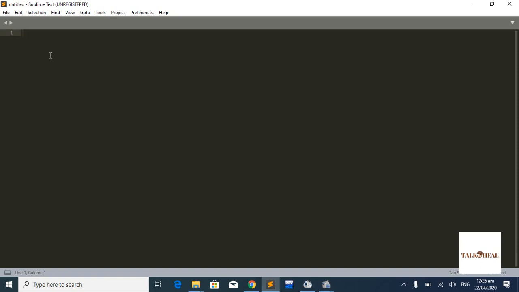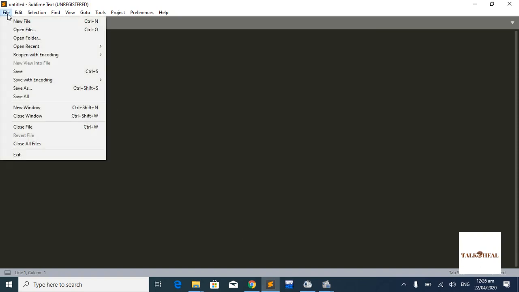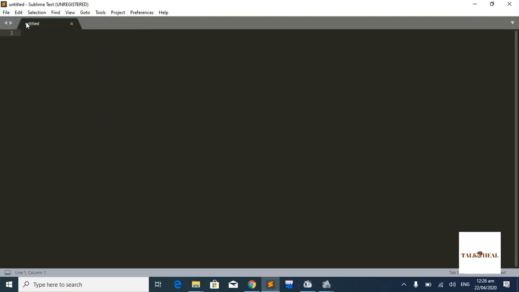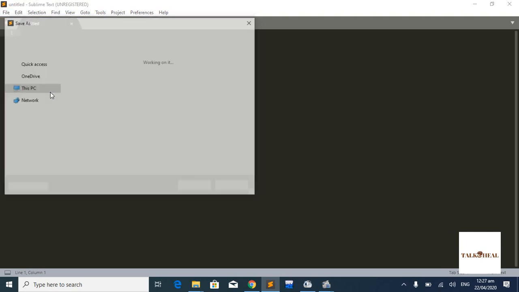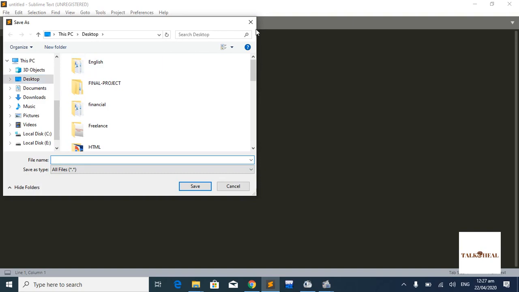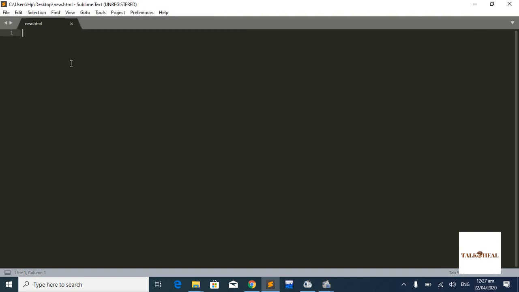Okay, so the first thing that you need to do is create a new file. I'm going to go into files. I'm going to say new file, or you can just press Ctrl N. And now I'm going to save this file. I'm going to go to save, and I'm going to save it on my desktop. It is already selected. I'm going to write the name of my file, that is new.html. A few things to notice over here, guys: we cannot say 1.html. We cannot put a number over here, and we cannot say "new space file". So do not use space, just keep it one word and keep it simple. So I'm going to save it. And now let's start off.